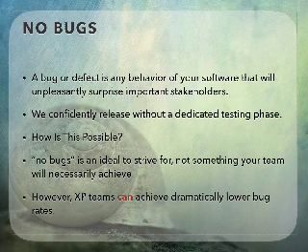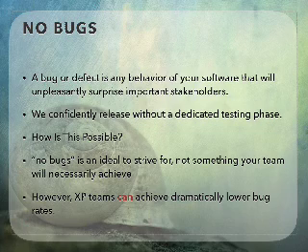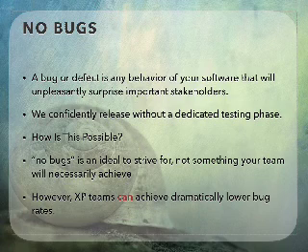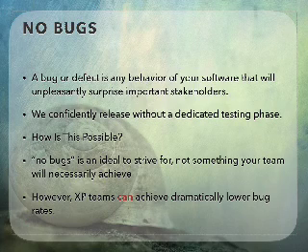A bug is a defect or any behavior of your software that will unpleasantly surprise important stakeholders. So it is some aspect of your software that is not liked by the customer, or it behaves in a way that is unexpected by the programmer himself. So how do we identify such spots? How do we ensure that these bugs are eliminated?